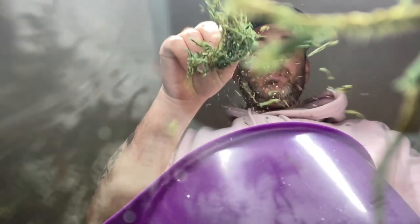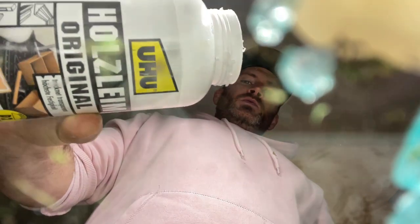So my diorama is now fully wrapped in my clay. And what we need now is a little bit of moss, some crystals, and my mushroom. And also we need wood glue. I hope this is the correct word. I use this. And yes.